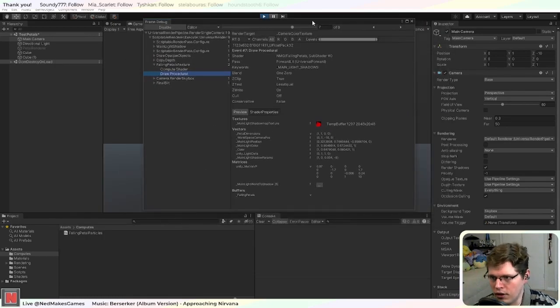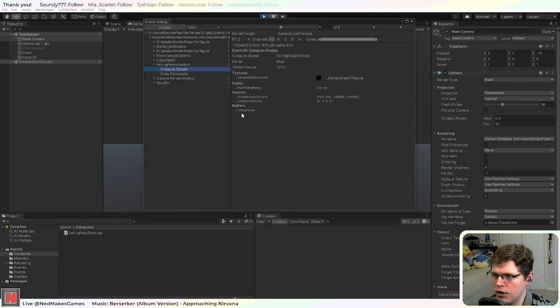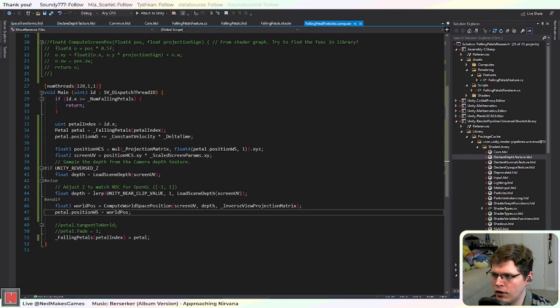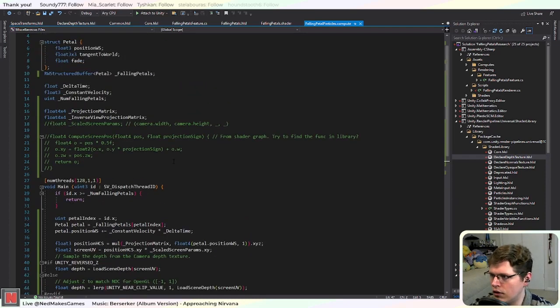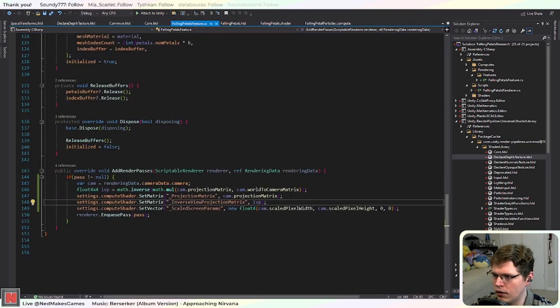Okay, so now we can see data about the compute shader, which is kind of nice. Oh, it actually gives us the world space camera position. So some of this stuff is set by Unity, even in the... Oh, this is a procedural, the compute shader. Okay. It has a camera depth texture. Okay, and I did set the scaled screen parameters, so I guess I don't have to do that myself, which is nice. So with that in mind, I'll go ahead and get rid of that because it was getting overwritten anyway.